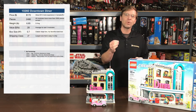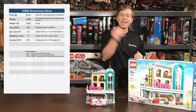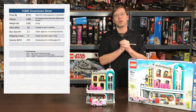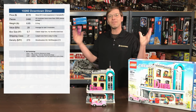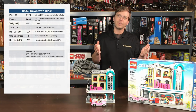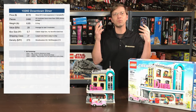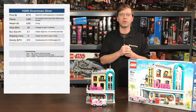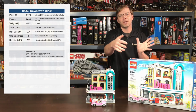All right, another cool thing that I like to think about is the dollar density of a set. Now, what does Amazon do if you're shipping stuff in? They charge you based on the volume of what you're sending in for warehouse costs. Why do they do that? Because they have a limited amount of space and they charge you based on volume, not based on weight. Well, if you're an investor and you have limited space, you need to know that you're making the most use out of that space. So by calculating the dollar density of a set, so this one here you see at $273, means it costs $273 for 1 cubic foot of space.